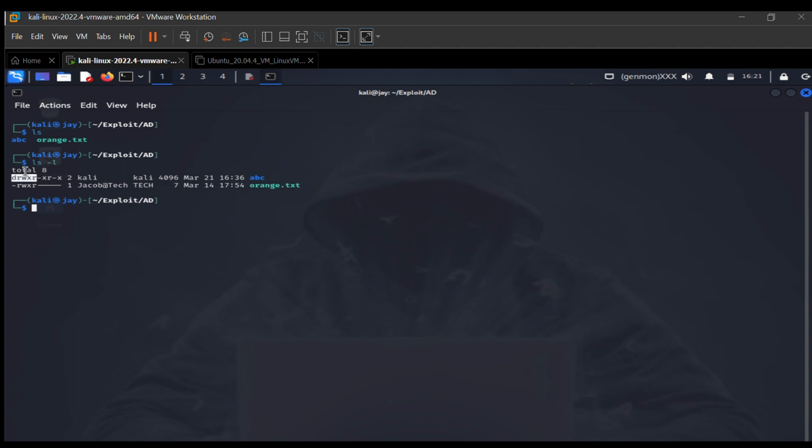So please take note, coming to this first example, the ABC directory, you see the first section here, drwx. The first D, I told you, signifies a directory. If you see a dash before the permissions, it's telling you that it's a file. That's one way to tell between a file and a directory, because most files you might not see .txt at the end to tell you it's a text file. You can create a file without putting .txt on it. A file can be a PHP file, a Perl file, or a Python file, like that, so it might not necessarily be .txt.